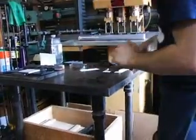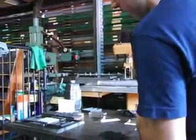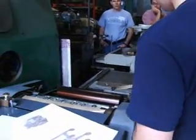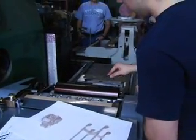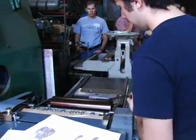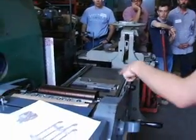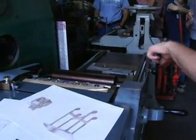When the ink comes straight out of the can, it's really pasty and really hard, so you have to work up the ink. Adding to this press, it's just a matter of dabbing small bits to this vibrating cylinder, and then the press is going to distribute that and work up all the ink — it's further milling the ink. That's really important.